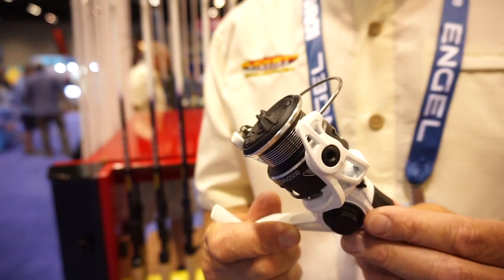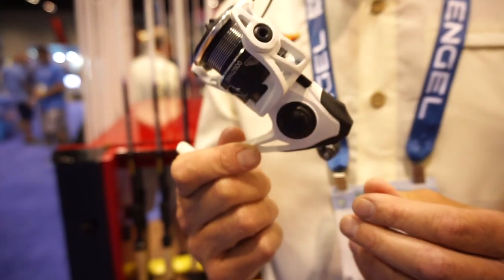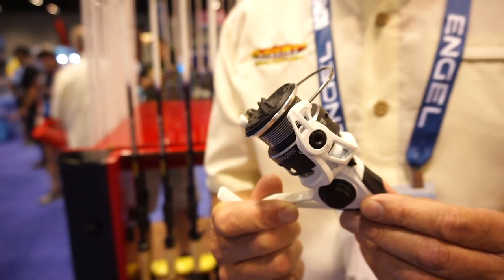Nice. Inexpensive. And we have been testing these for a couple of months. Boyd's been testing them on the tour. I've been testing them on my own boat. Fantastic product. Very, very excited about it. If you want more information, go to duckettfishing.com.